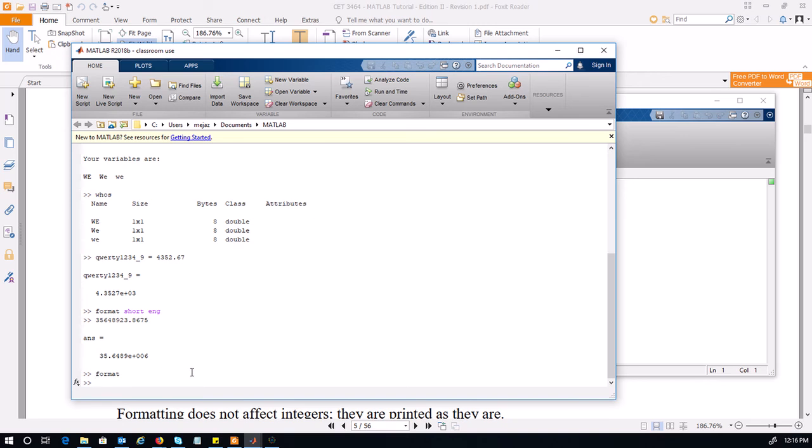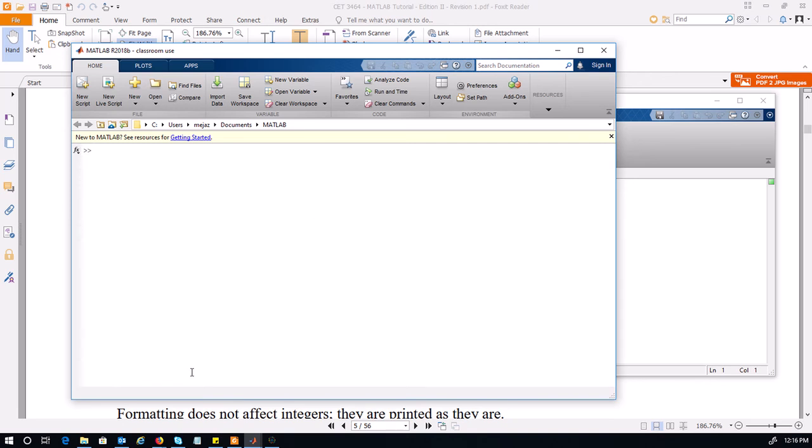Another thing is how to clean up this command space. To clean up this command space, you can just write CLC, clear command window, and then it's going to clean up the command window. Now that does not mean that the variables that you assigned are lost. As long as you don't clear those variables, they will still be in MATLAB memory. So if you type who, you can still see that these are the variables that you have assigned, all of the variables. Observe that there's a variable called ANS, or answer.